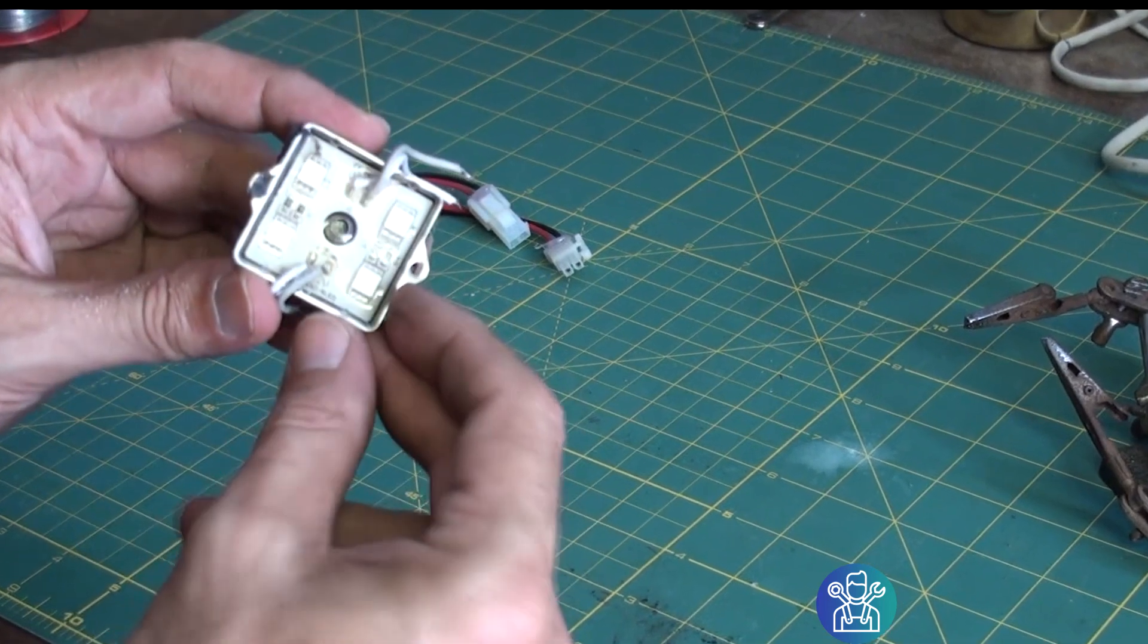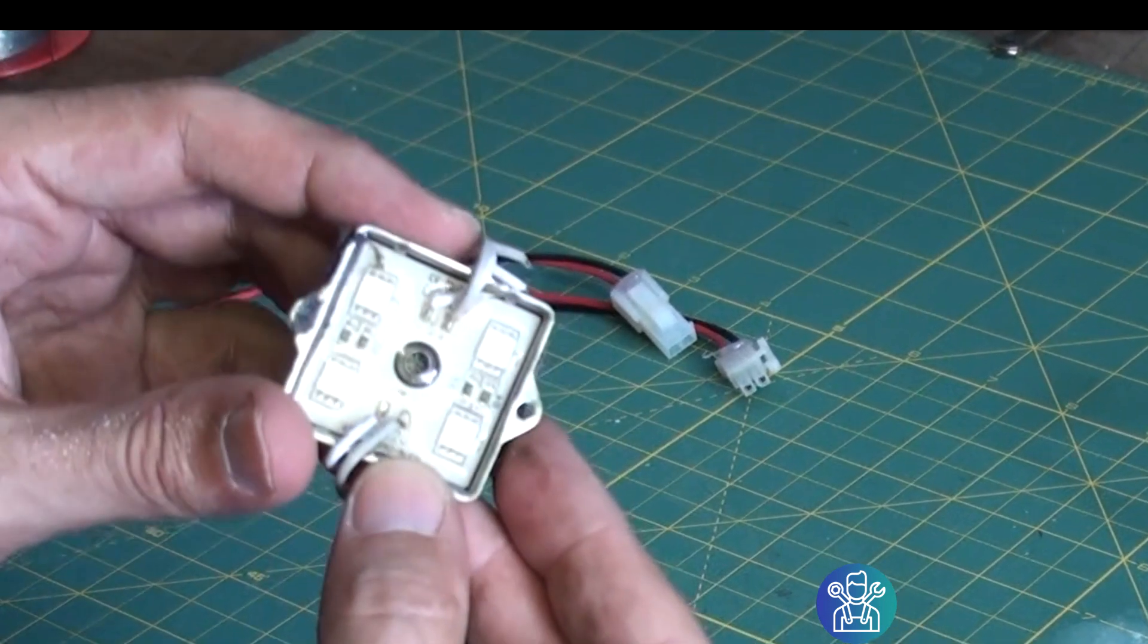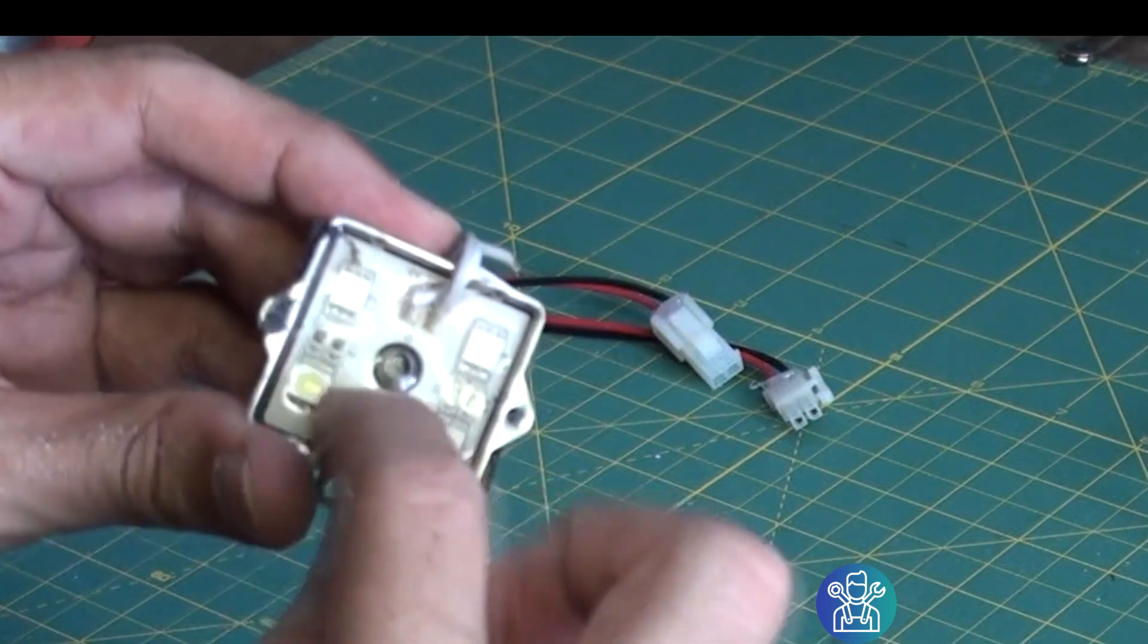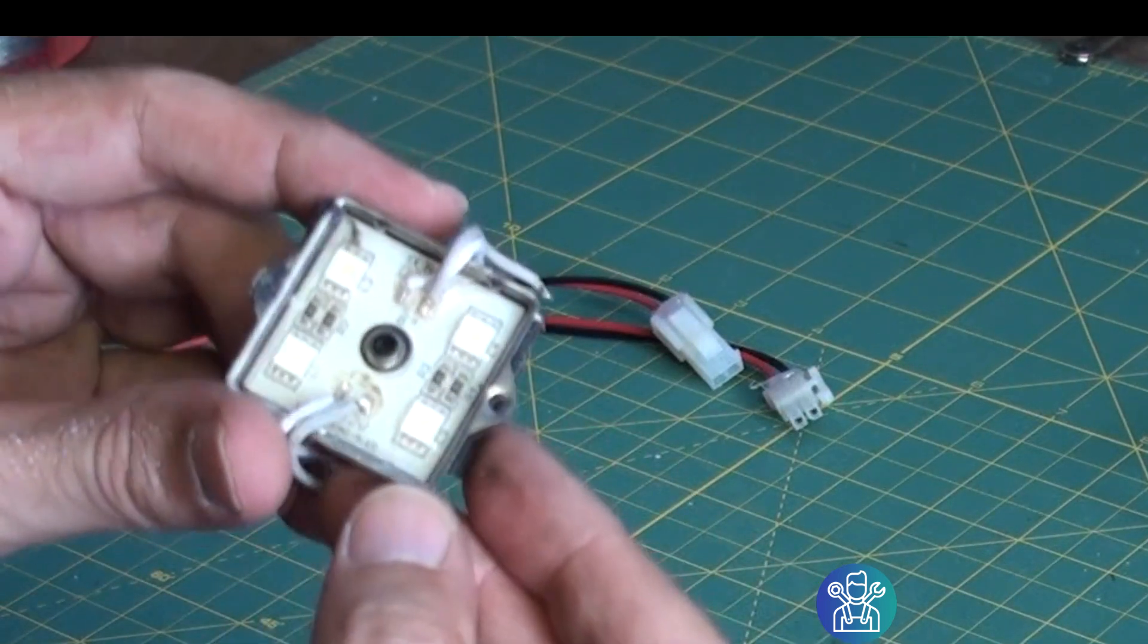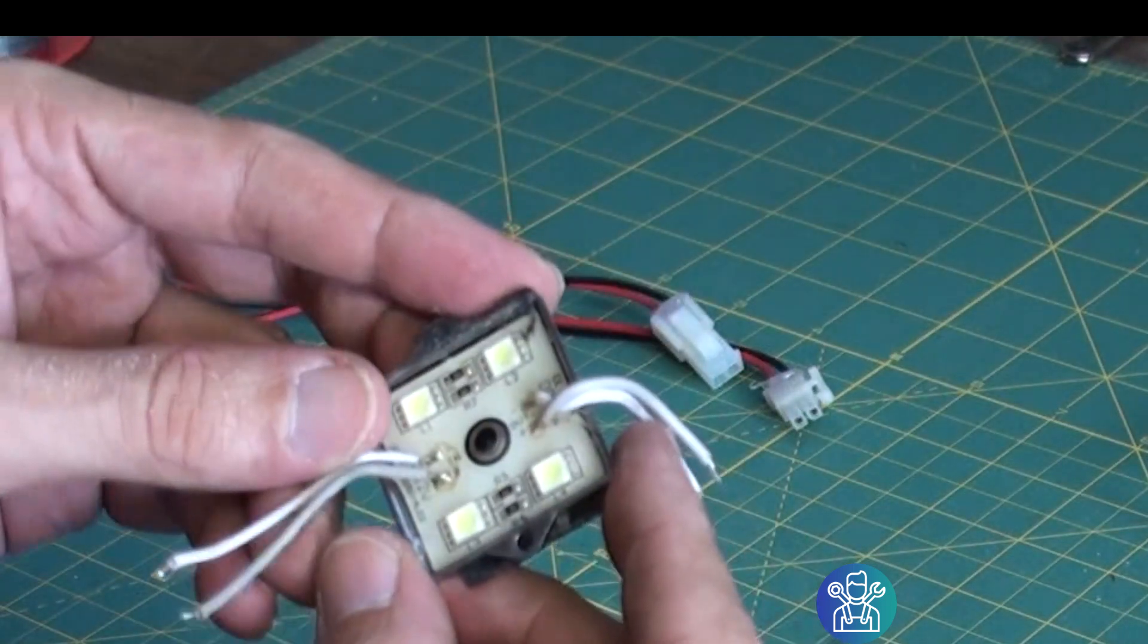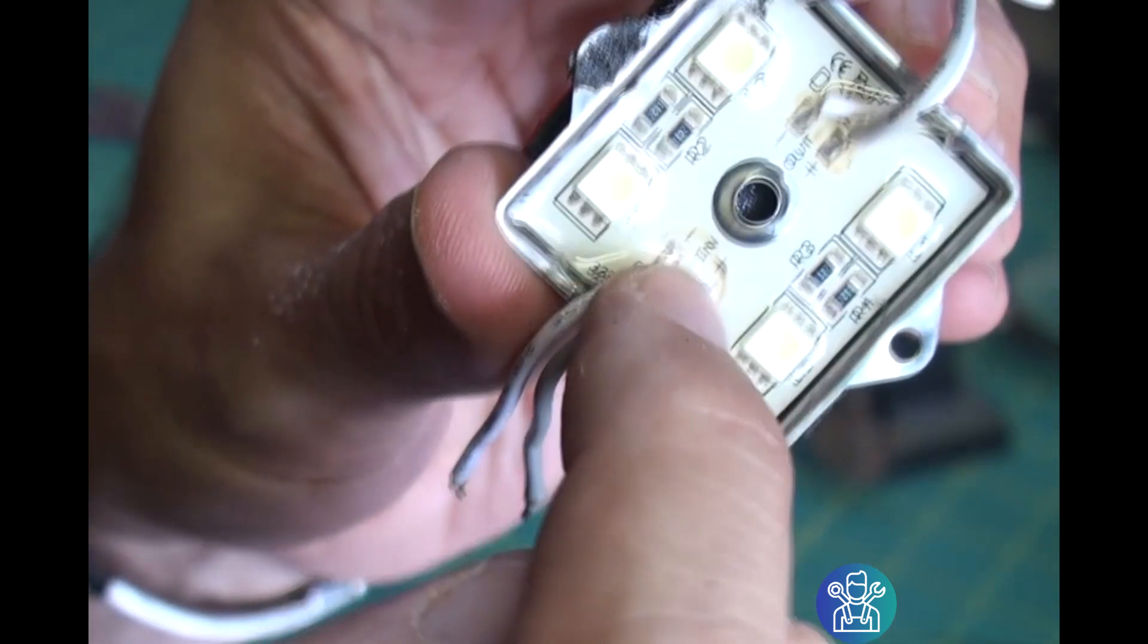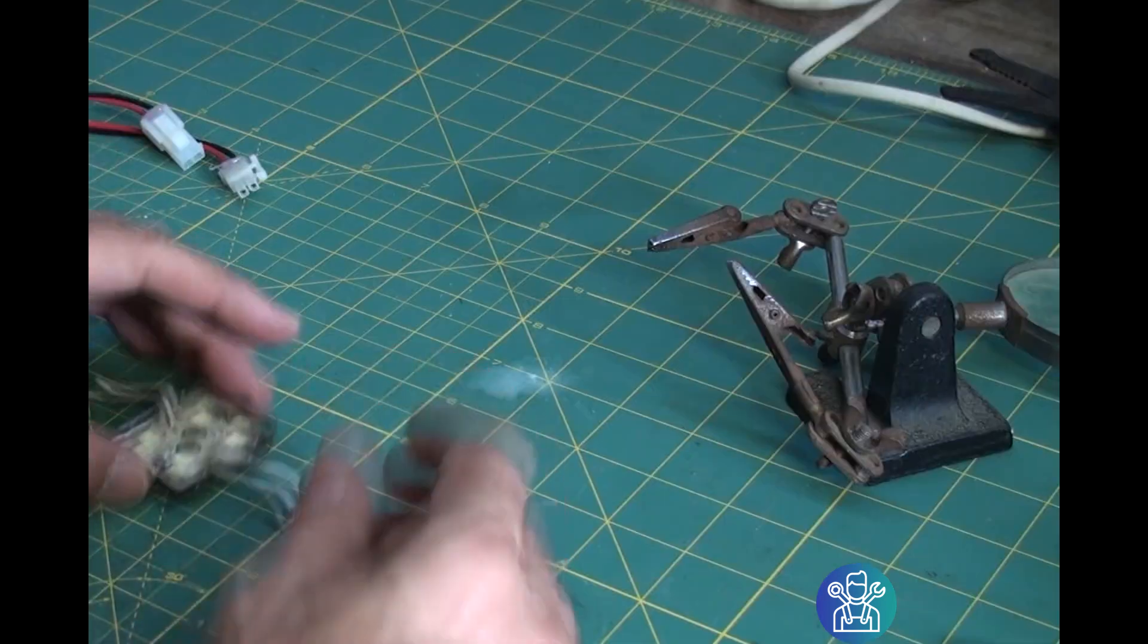First of all, I'm using those type of LEDs. They are IP 65 or 66 depending where you buy them. They're covered with some type of glue, they have two wires in and out. You can see the plus and the minus, and there is also a description in and out.